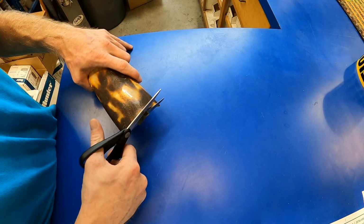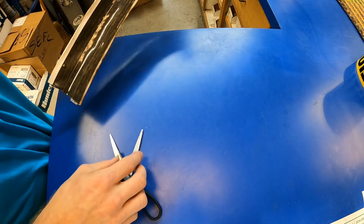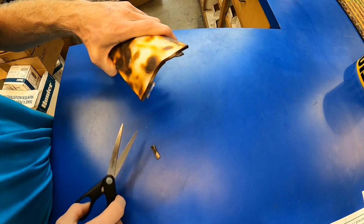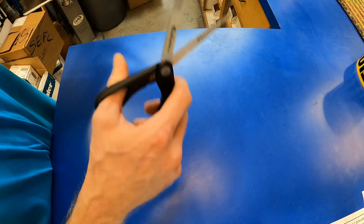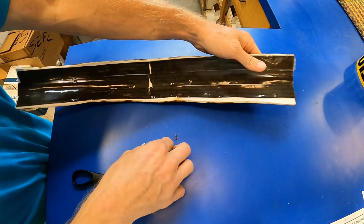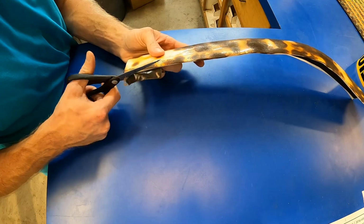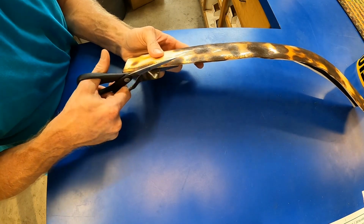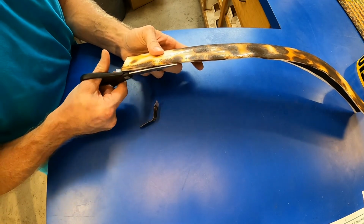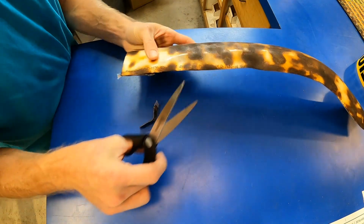So, and then you can trim it with scissors, and all the excess stuff, just cut that off. But you see that little white piece of the pipe, you should put tape on that too. But I didn't do it because I also used some spray adhesive on the edges. So I just tried to make it work with what I had.